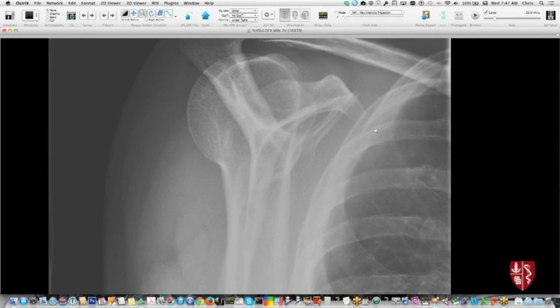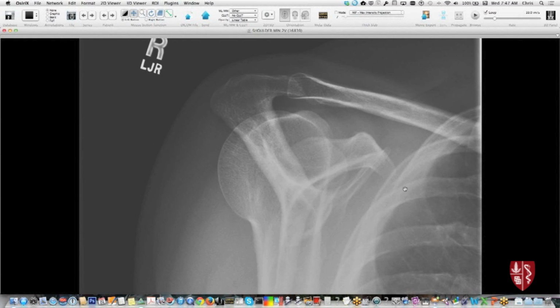And it may not always be possible to get an axillary view in these situations, but here you can see the glenoid through here, and there's a little double density right in here. So that's the bony Bankart, and the size of that is important because that'll help determine whether or not, if a surgeon's going to operate, if the piece is big enough to put back with screws or not.